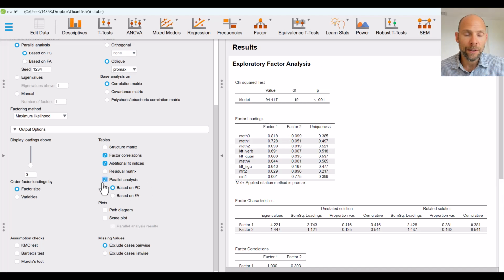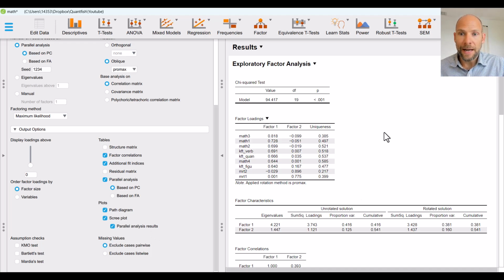Here we're going to use the parallel analysis based on principal components. And then we can in addition obtain a path diagram of our model as well as a scree plot with the parallel analysis results. So that's really nice, because that way we can form our own opinion about the scree plot, and maybe we would interpret the scree plot per se, because that's also a criterion for factor selection, simply looking at what the scree plot looks like and whether there's a clear drop in, or a place where the scree plot becomes flatter. So that's also something that we might consider. So it's a good thing that we can also look at that.